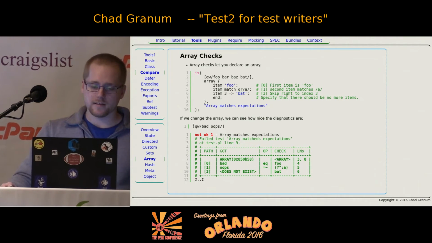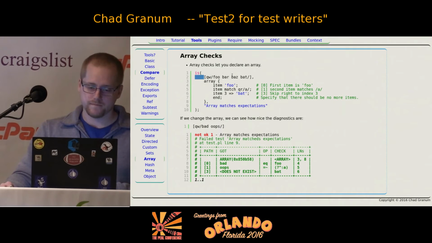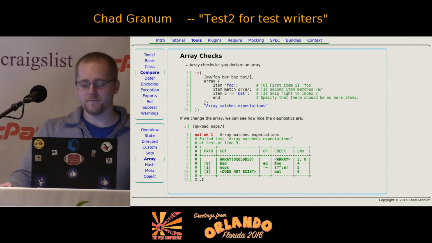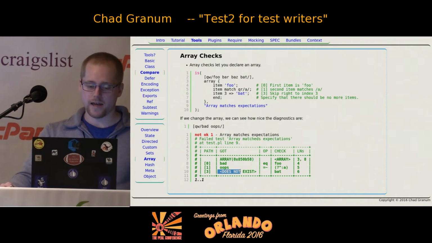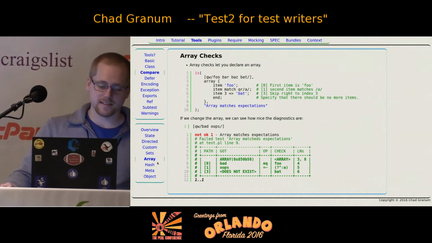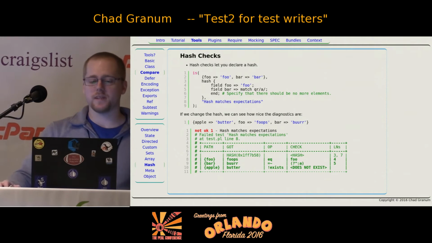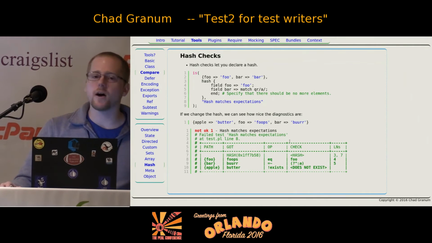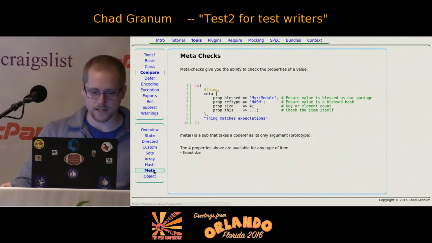And in this case, let's switch that first one to this one and see our diagnostics. Once again, really helpful. 0, it's bad, but we wanted foo at line 4. Oops, doesn't match our regex that needs an A. And oh, look, we're missing item 3. We should have bat. Nice diagnostics. Moving on, hash is the same thing, but you specify with field. And it's basically the same thing. I'm not going to keep going because I think you're already sold on that diagnostics.